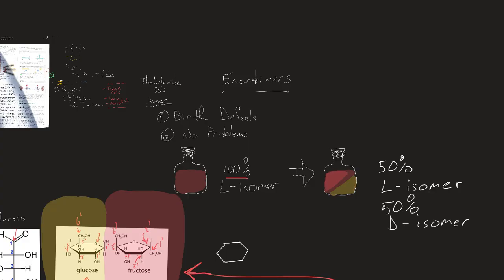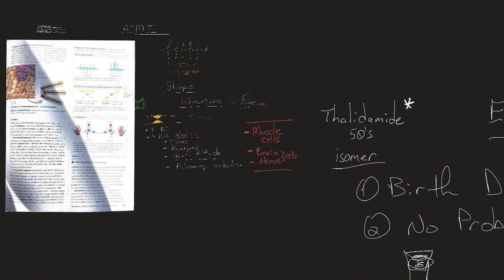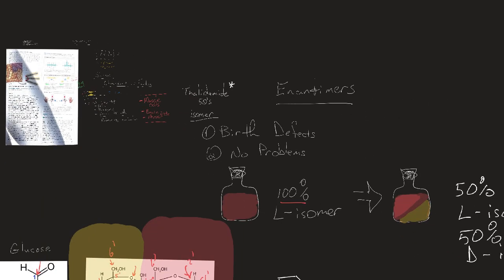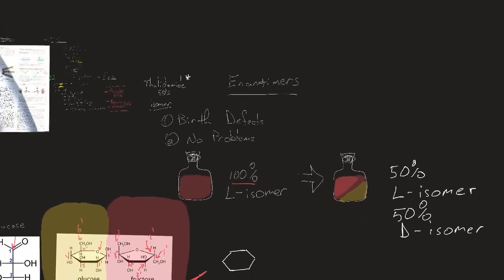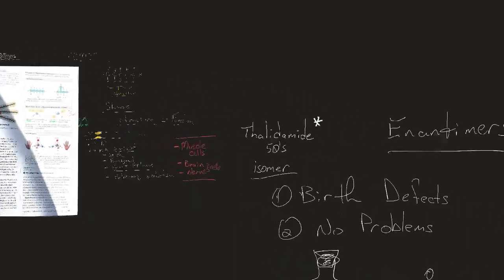This is before the federal government did a lot of the required testing for drugs. This is before the federal government required tests on animals and double-blind studies. None of that was done. So a lot of people were impacted before they could stop the use of this drug, thalidomide.